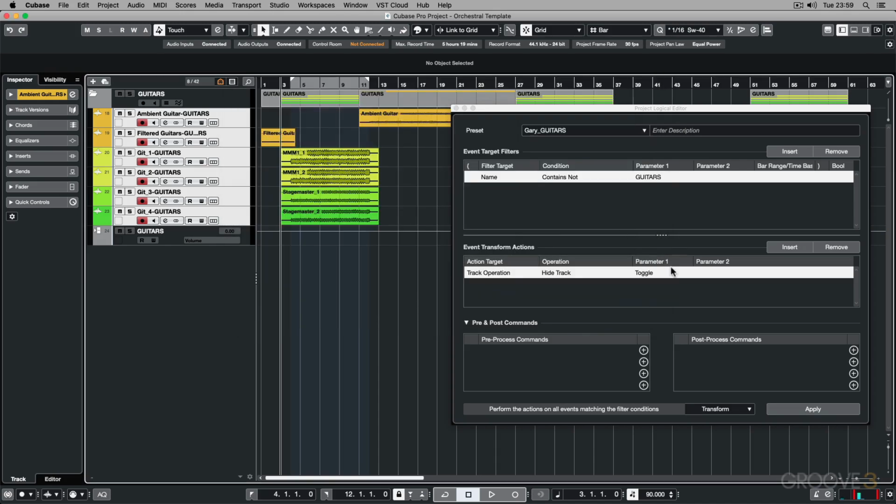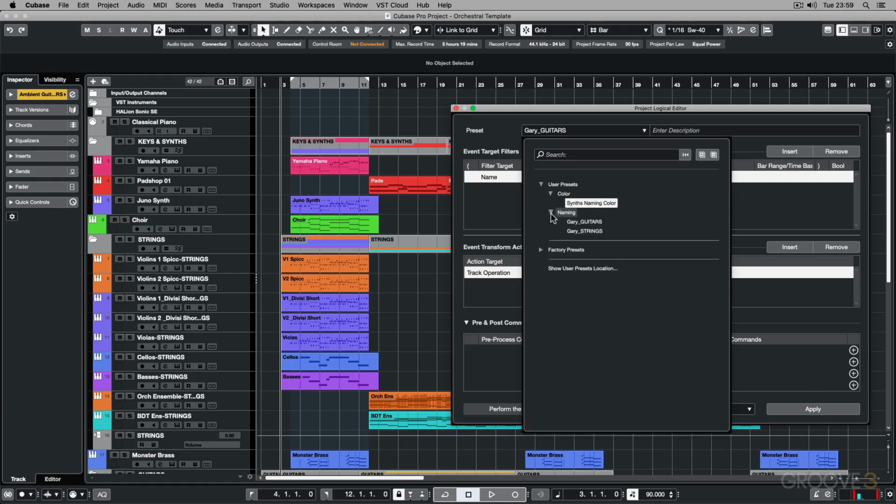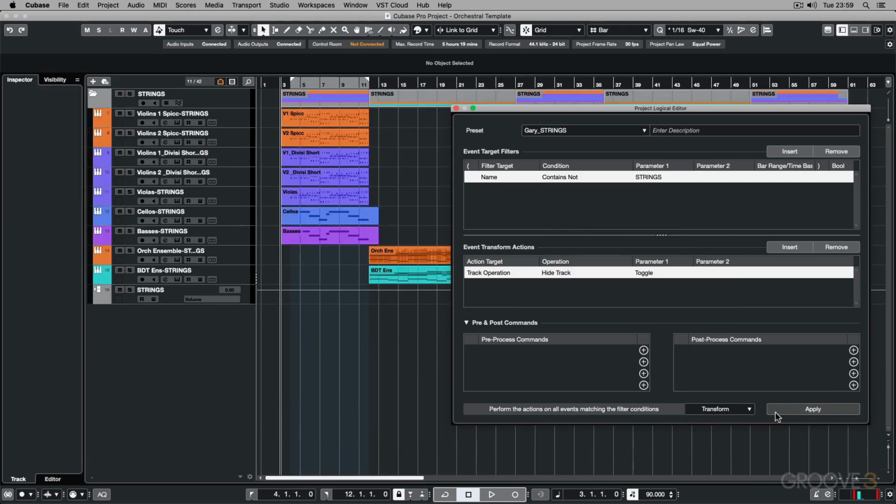But now watch this. I can apply that to reveal all my tracks. I can jump to the strings section, apply that, and I see just my strings. And even better, I could create a keyboard shortcut command for these and easily just hit that to toggle those presets and reveal which tracks I want to focus in on my project. So there you go. That is how you can create your own preset from an empty folder and then set the target and the actions and then apply it. And I was using some visibility functionality. Now let's move over and see some other things.